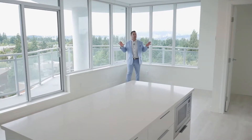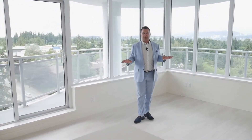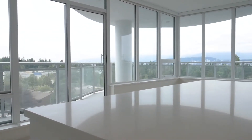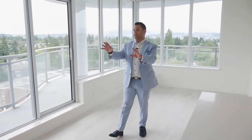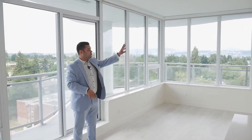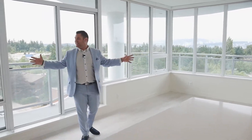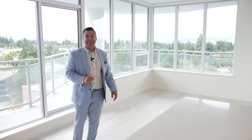One of the things I really love about what the developer did here is they didn't put a lot of hallway space between the bedrooms and kitchen. So you've got tons of actual living space between your kitchen, dining area, and living room. You can easily put bar stools right here, a nice little kitchen table over in this area, and you can even fit a nice sectional, mount your TV up on the wall, and really enjoy the bright space this unit offers. You've got floor-to-ceiling windows and a balcony to die for, which we're going to show you in just a second.